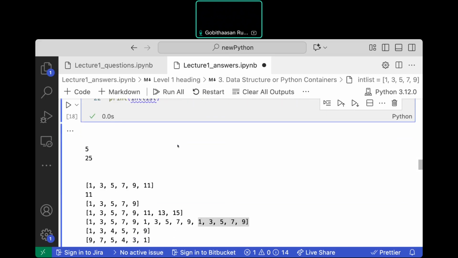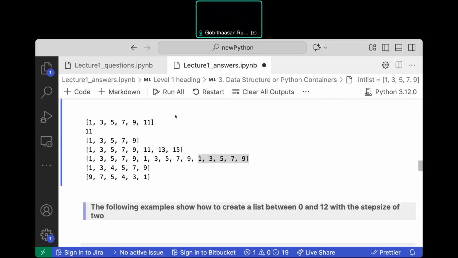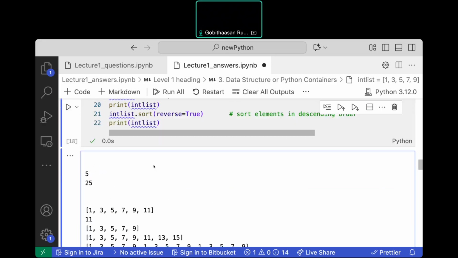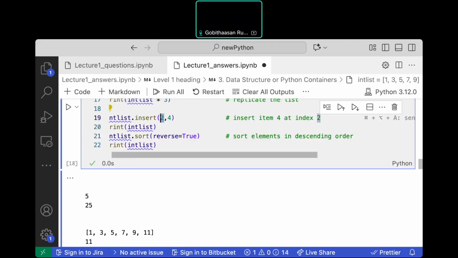You see, where is that? List 3, insert 2, 4. 0, 1, 2. So the first 2 here is the location to add number 4. The first one is location, 4 is the item to add.